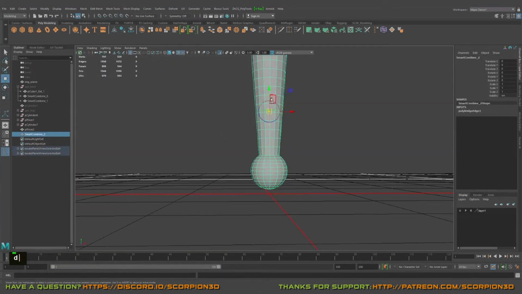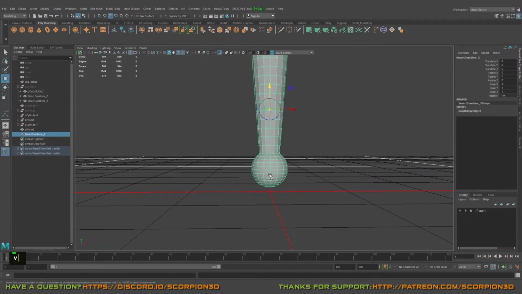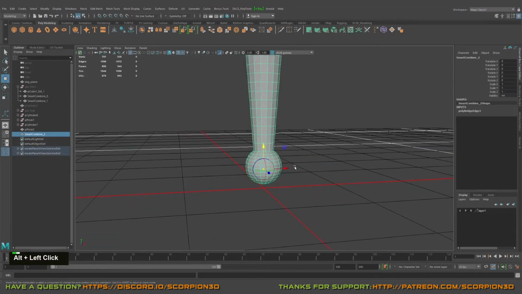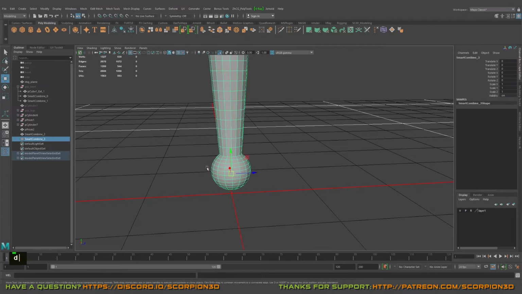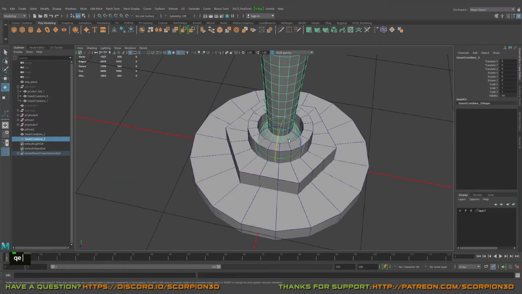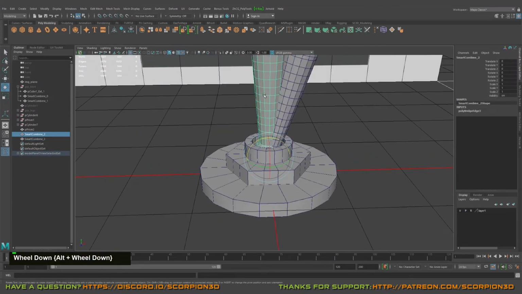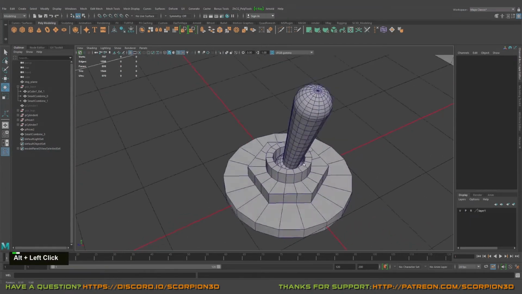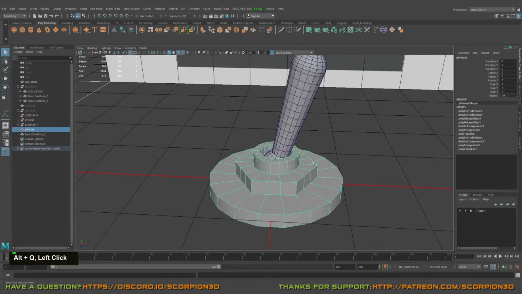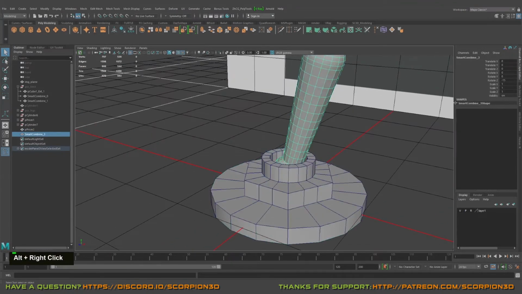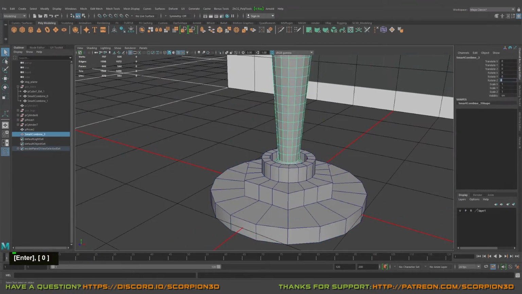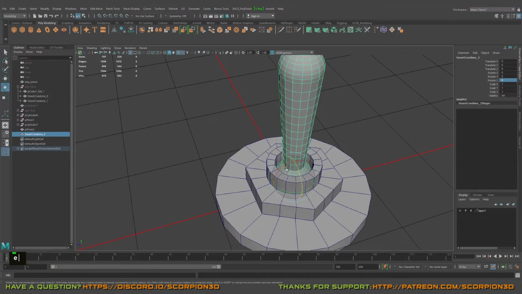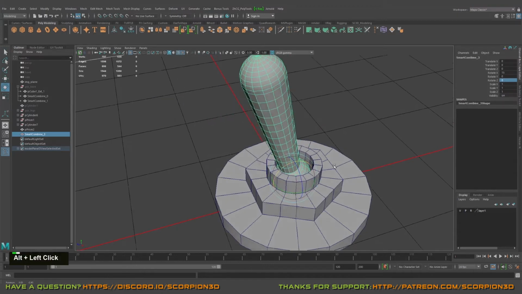Okay, let's move our pivot into the center of this cylindrical shape. Whoops, I have to duplicate the object, just delete it. No big problem. Great. So 0 in this direction. Let's move this direction.